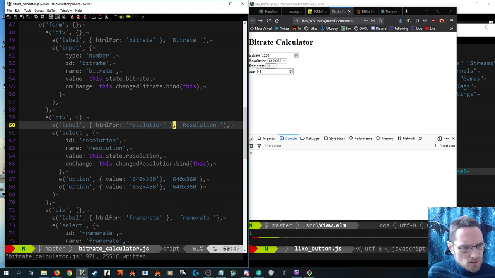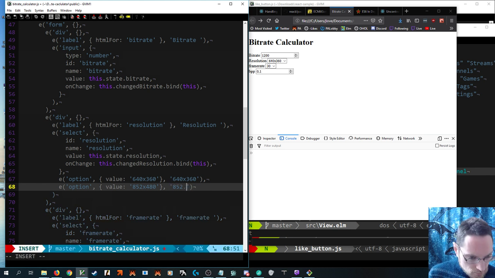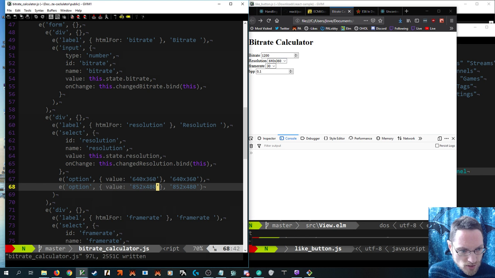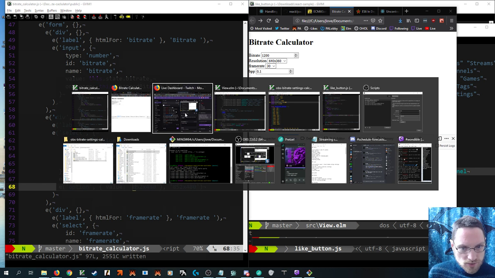Oh, wait, why did my... Oh, because I was copying the wrong thing. Somebody would like to have actual data associated with this somehow, but I don't know if we can have a different value than the... Well, the value can definitely be different than the text displayed, but it might still have to be translatable to text. But we're going to need data, short of parsing it out and using the numbers, to actually do some math here. But I've probably gone too long without a checkpoint.